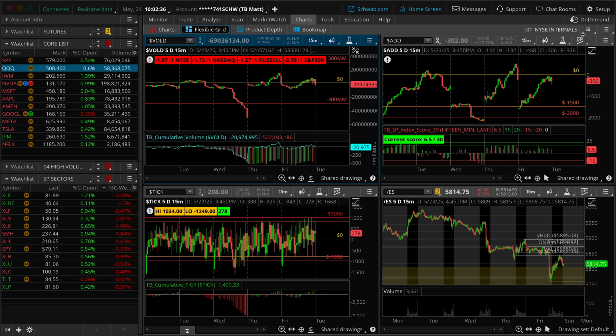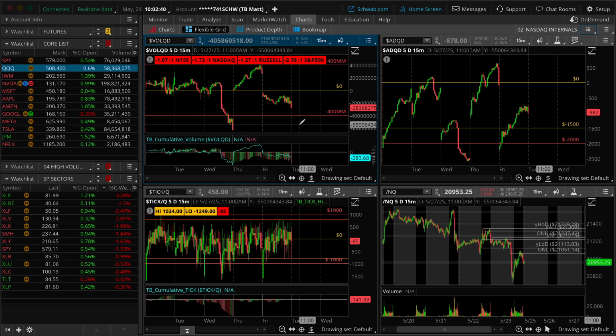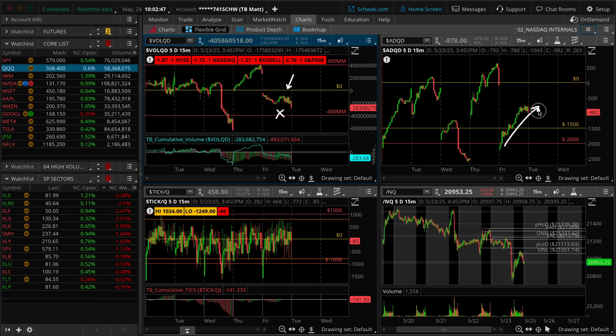Let's take a look at the market internals for the NASDAQ side. You could see the similar picture, right? You don't really have strong volume outflows on Friday. Sellers aren't really firm there. Same thing with the advance decline line trending higher, not quite as close to the zero mark, but no brainer is the cumulative build out of the tick Q, just not indicating that there were any stronger sellers at the exchange level on that Friday open on the gap down. So all set from this perspective, no stronger sellers at the exchange level.